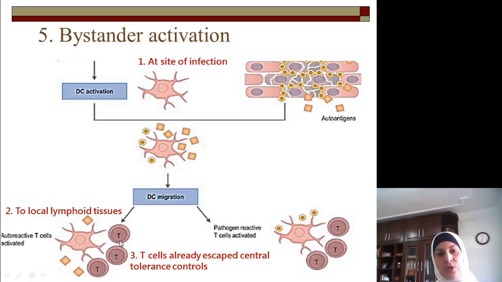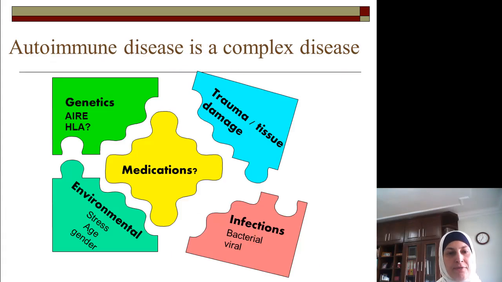These activated T cells would go to the circulation and react to the self tissues and self antigens, inducing further destruction and damage to the self tissues. So going back to this image, we've mentioned the genetic basis of the autoimmune disease, discussed some of the environmental factors, explained the mechanisms, how infections can induce an autoimmune disease, medication, like they might act as an irritant to create an inflammatory reaction or inflammatory response.